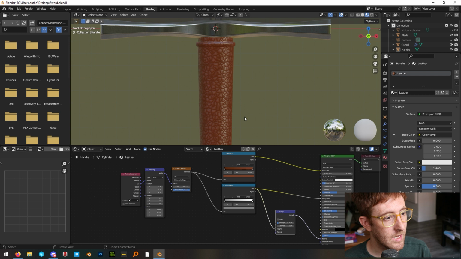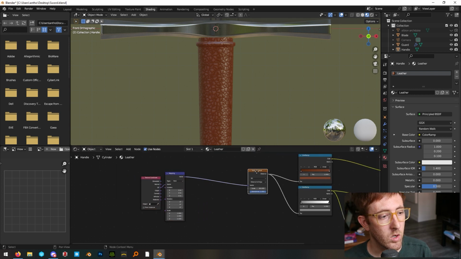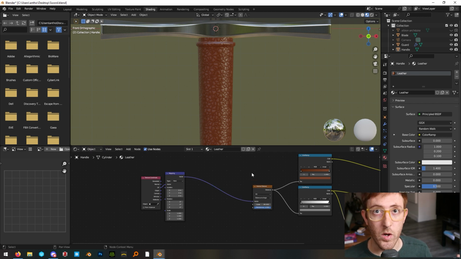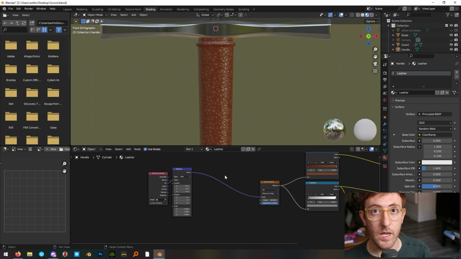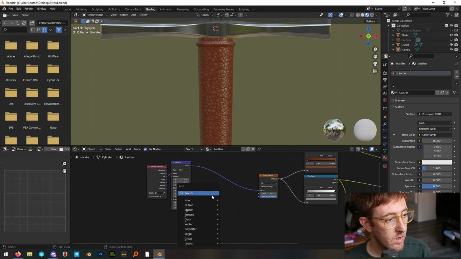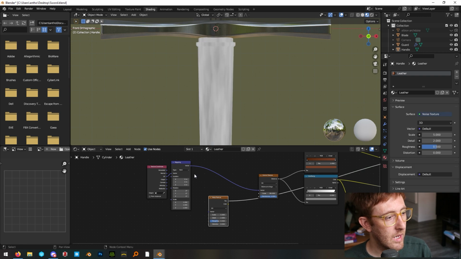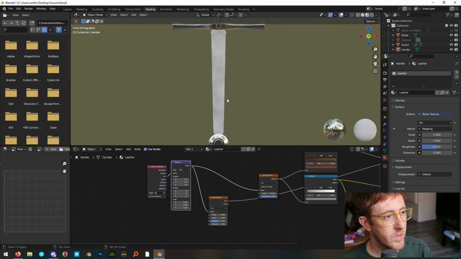So let's add that. The way that we're going to do this is we're going to blur this Voronoi texture. Now Blender doesn't have a blur node, but there is a way to blur textures easily, and it's with a noise texture and a mix node. So we're going to press Shift A, search for noise texture, preview this, and plug the vector into our noise texture so that it's not stretched.